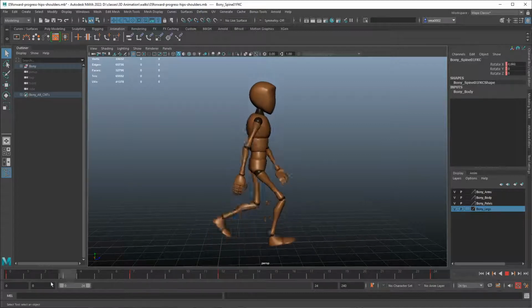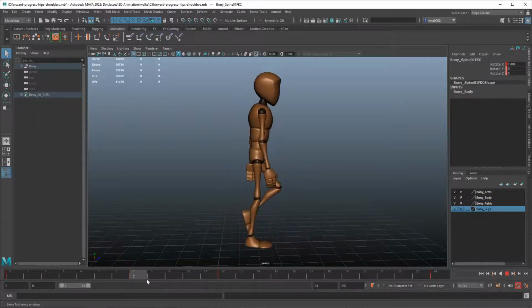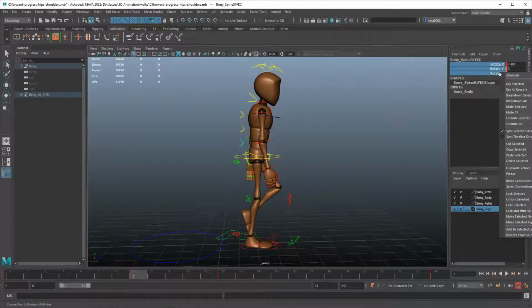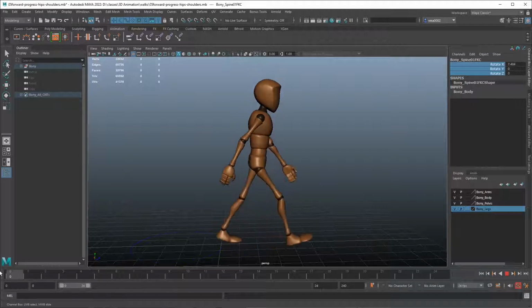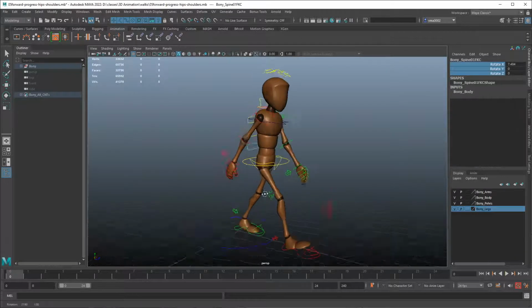In this particular case, I might want to come back and add animation, but for right now, I just really want it to hold that value right there. So you could just delete all the keys and add it back in, but a simple way to do it is just to select the channels you don't want anymore and break connections. The animation curves remain in Maya, but they're disconnected from this, so it'll now hold that value forever. And that's what I want out of the back here. So that was my mistake overlooking that last time.